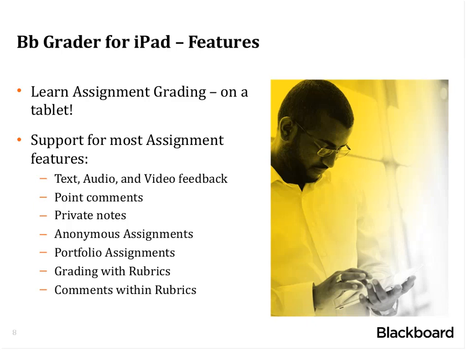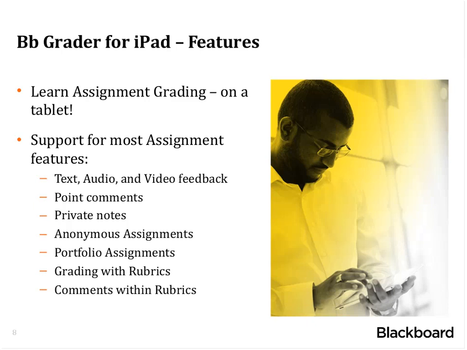This is the first app we've done that's specifically targeted at teachers. Mobile Learn, one of our other mobile apps for accessing course content, has some teacher functionality to it, but definitely no grading capability, and it is mainly built towards students, students' workflows, students' use cases, and with students in mind. So again, BB Grader is specifically for instructors and anyone with grading rights within a course.